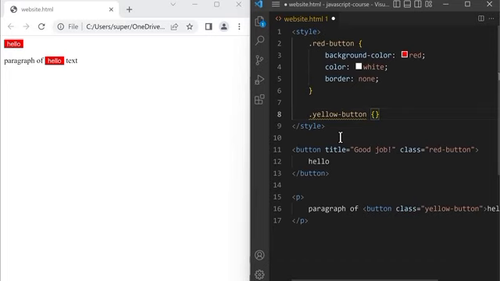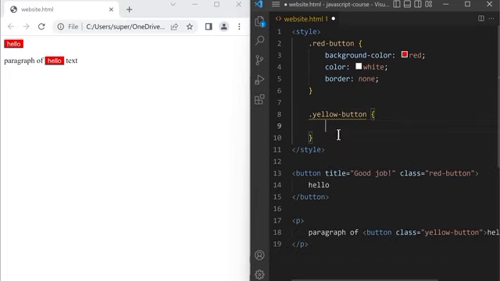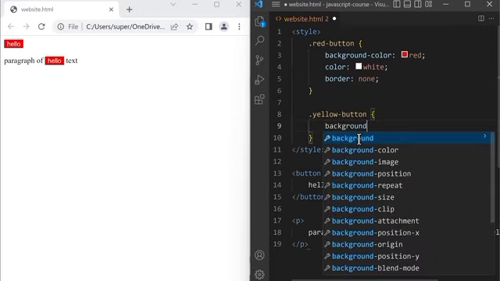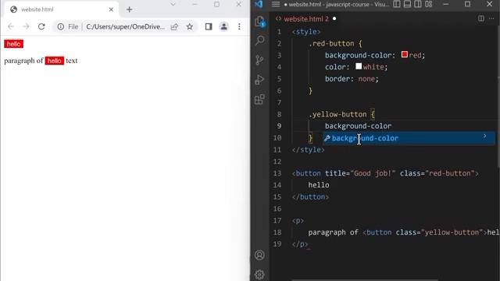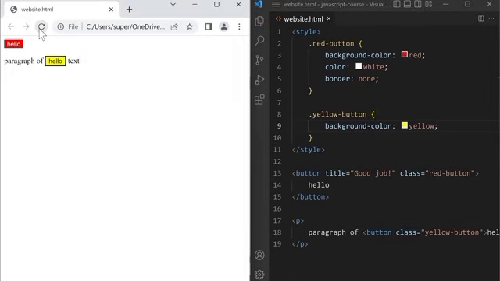And then inside here, we can add some styles for the yellow button. For example, background-color colon yellow and semicolon. Now let's save and refresh. And that's how we use the class attribute in HTML to modify specific elements.